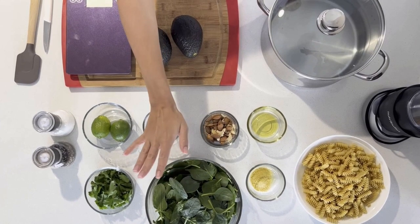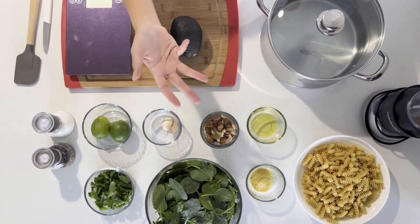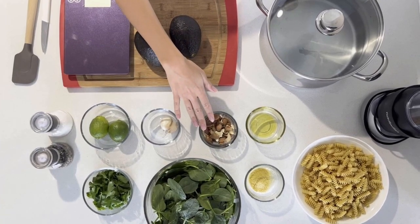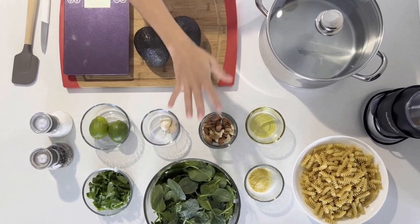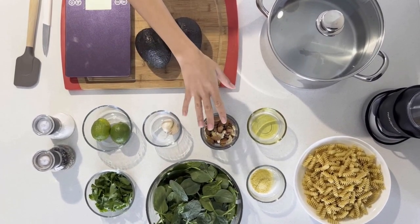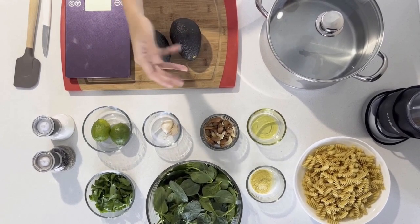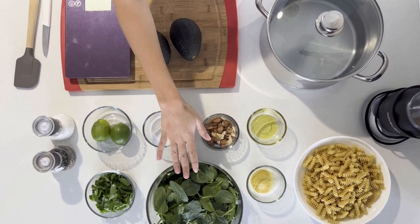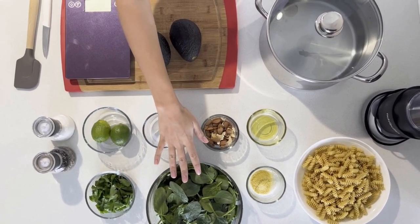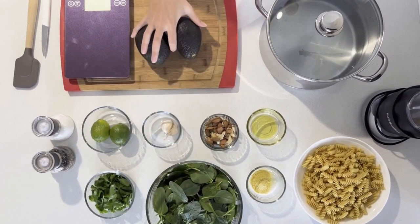So if you're vegetarian, spinach is great for you. Lastly, we have almonds. Almonds are also really high in fiber — about 3.5 grams per 23 nuts — and are a great source of protein. So this is a super vegetarian-friendly, vegan-friendly meal. It's really important to know what foods are high in fiber, especially if you're trying to increase fiber in your diet or help someone else do so, so you can start to slowly add such ingredients into your kitchen repertoire. Now let's get cooking.